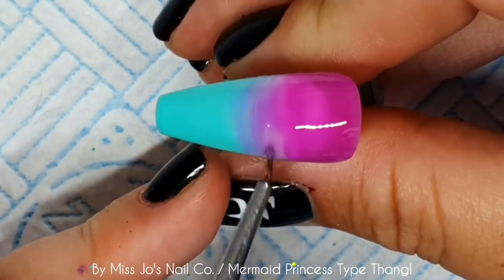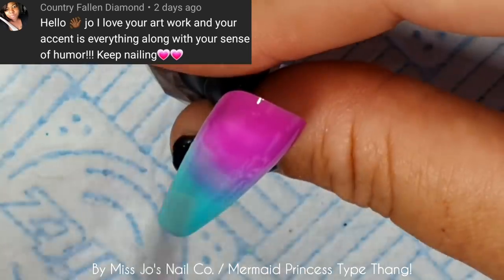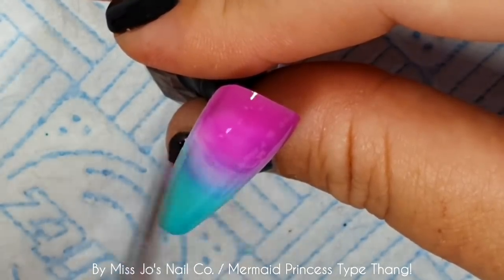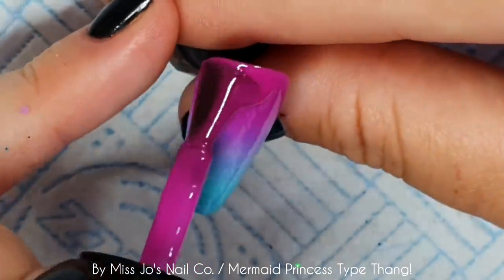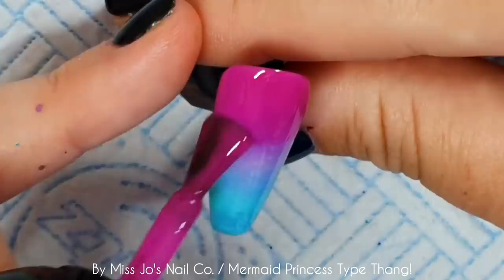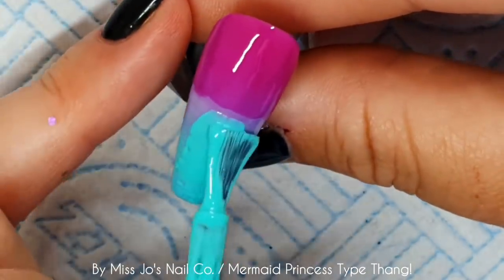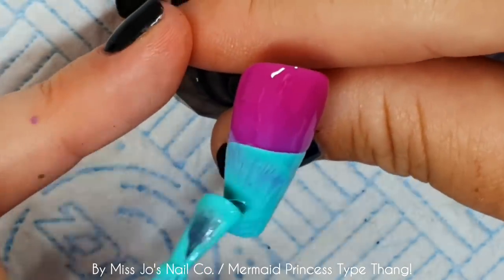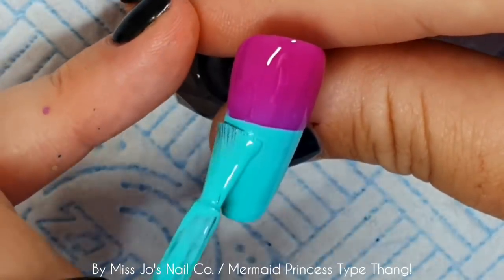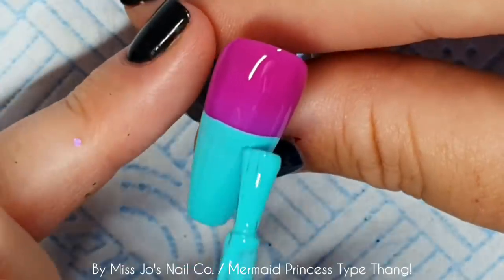Our first lover of the day is Country Fallen Diamond, who says: 'Hello Jo, I love your artwork and your accent is everything along with your sense of humour. Keep nailing.' Thank you for the undeserved compliments. My accent - the most boring accent in the world. It's just English. There are obviously a lot of different accents in the UK, and mine is the most boring. It's just the word said how it's meant to be said.